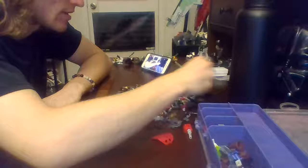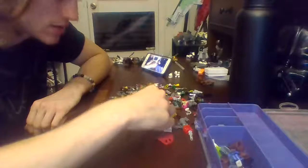Well, I have tons of these goggles and visors. Yeah, I'm actually going to put those there, these goggles and visors in there. Man, I didn't realize how many of these different things I had. Another thing to go over the back.